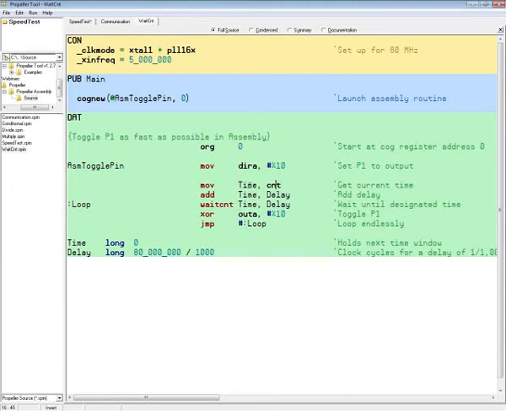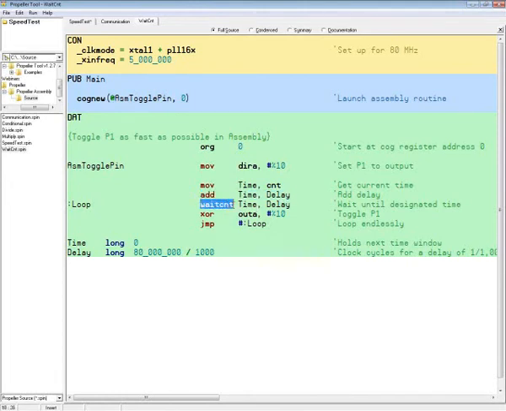So you can think of it as the current time. I move that into my time variable. Then I add to that time variable the value that's in my delay register, which is this calculation that I did at the bottom. So I'm going to add the number of clock cycles that I know occur in 1 millisecond.